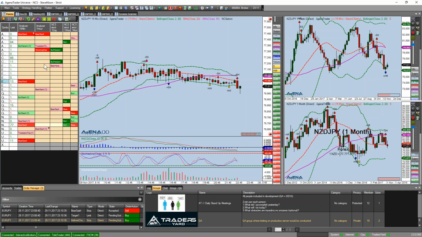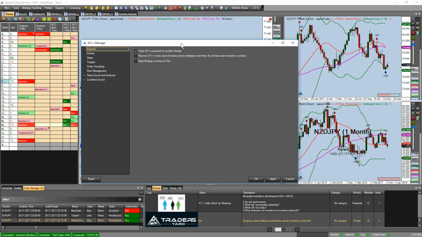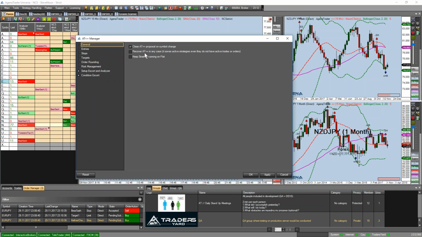This is very easy, and Steve already mentioned it. This is possible via the AT++ manager or the condition escort. Let's open the AT++ manager. AT++ is basically the functionality, the semi-automated environment.